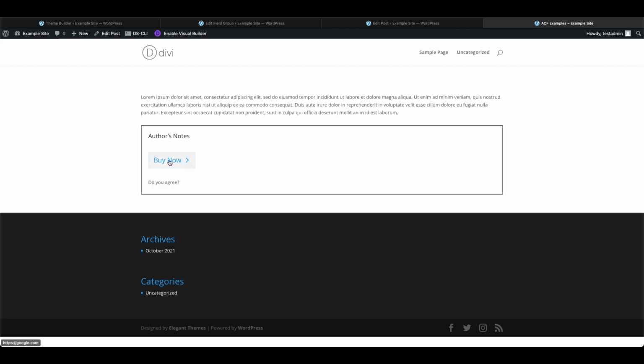And now you'll see we have a button link that says buy now. And if you look down here, it will show that it's going to go to the link that we put in, which was google.com. Okay, cool. So now what if we wanted the author to be able to write something in here? What if we wanted to say, get an iPhone now, or just have a link to the product that has something different and something more custom?